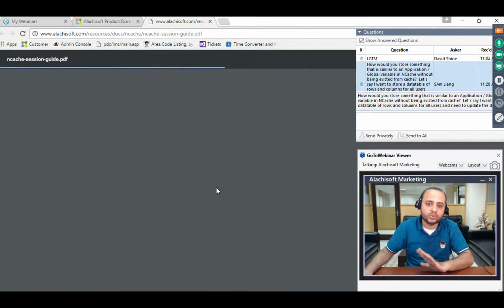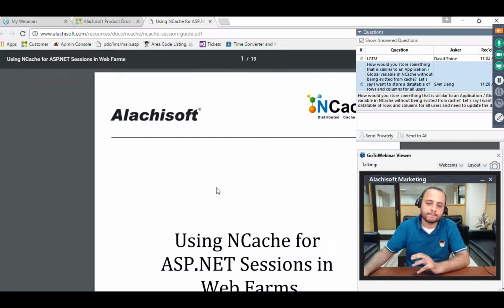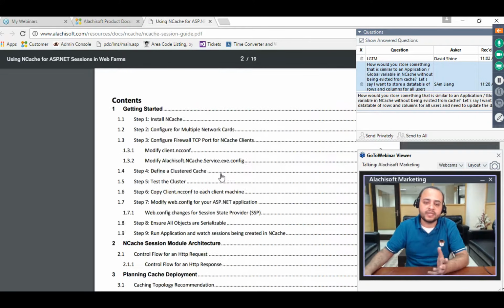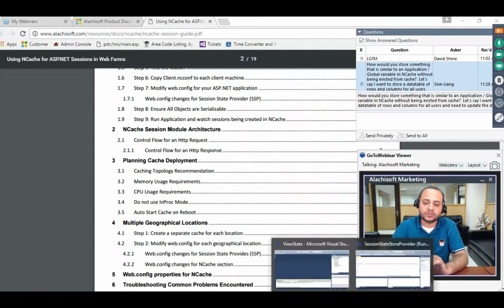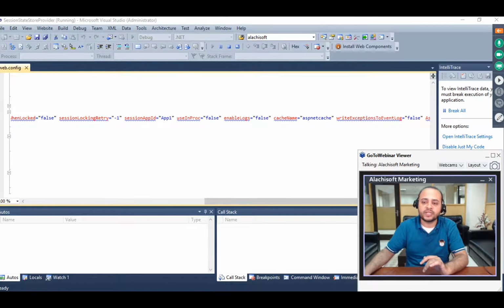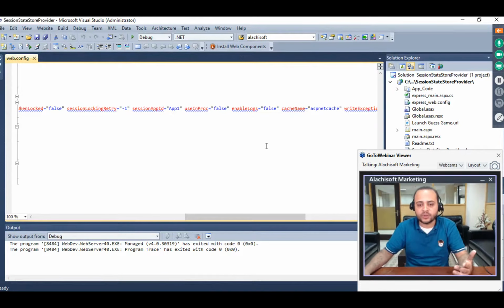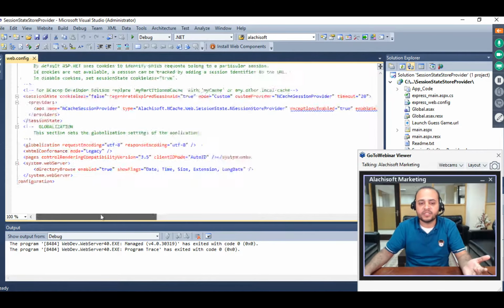It would not take more than 10-15 minutes, and I'll quickly show you how this works. So this guide right here, this is what I've used, and I've constructed a sample which comes installed with NCache, and I'll be using it for demonstration of ASP.NET Session State in NCache.